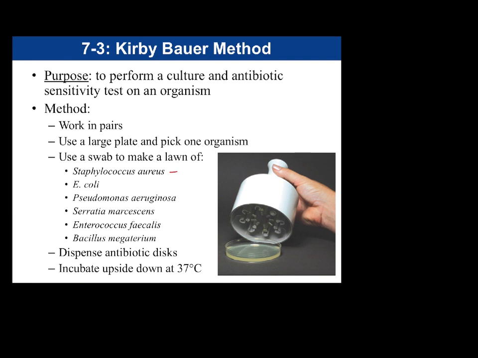So what we would normally do is split up a group, and you would get Staph aureus, and you and your lab partner would be responsible for that. Perhaps your table mates would be responsible for E. coli, and so on and so forth. We are trying to see how each one of these organisms performs to each type of antibiotic presented on the plate.